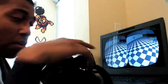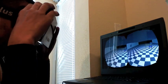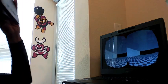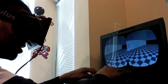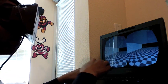Adjusted both sides all the way close. Let's give it another shot. Oh wow, that's right up against my eye. Well, that's almost too close. Good God. Okay, made some adjustments. Third time's a charm. All right, I'm looking here and I'm feeling out for the keyboard. All right, excellent, WASD, there it is.